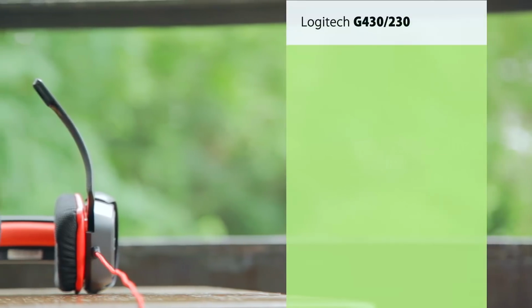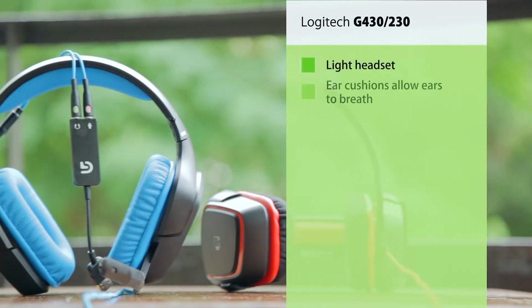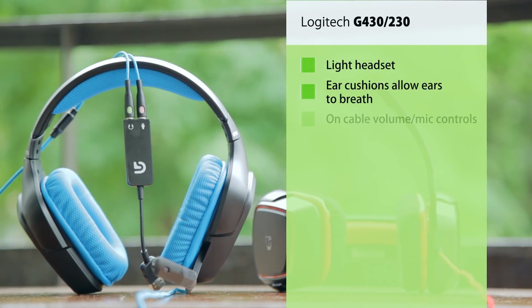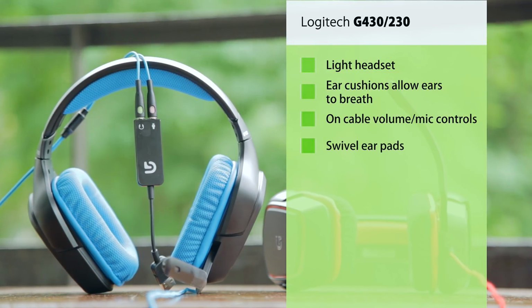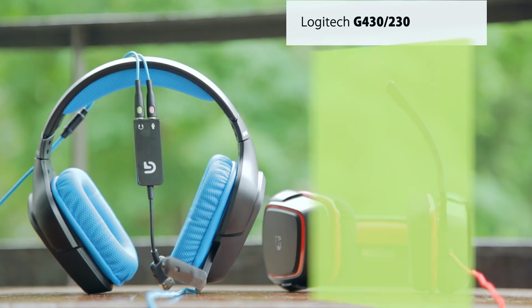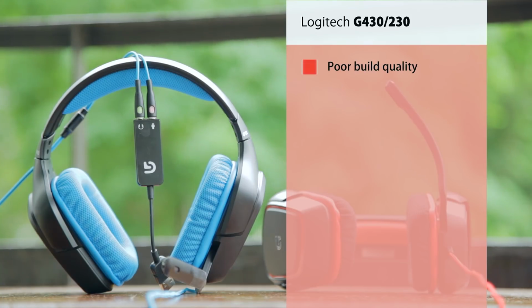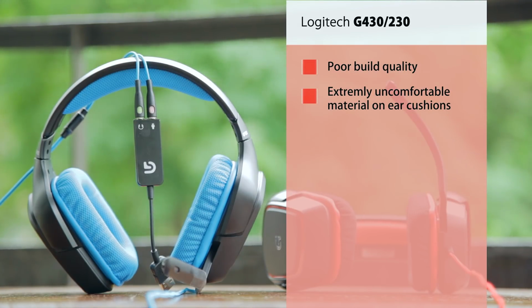So we are going to conclude with our usual pros and cons list. And while the headset is quite light and allows your ears to breathe, we have on-cable volume and mic mute controls, swivel ear pads that allow the headset to rest comfortably on your neck, and a very pleasant audio signature given you run them through a decent sound card. However, I'm not a fan of the build quality, they just don't have that sturdy feel. The ear cushions, while they allow your ears to breathe, are very harsh, and I don't think having this washable material is in any way practical.